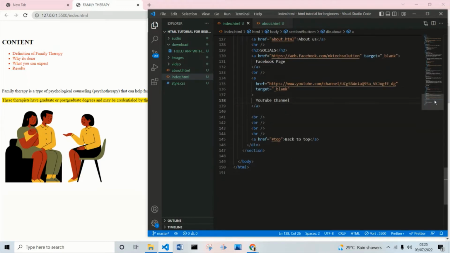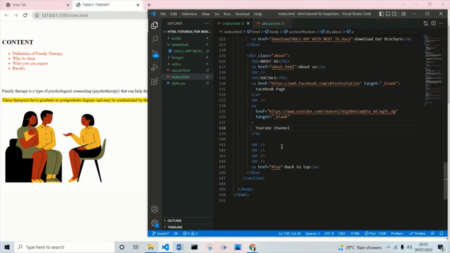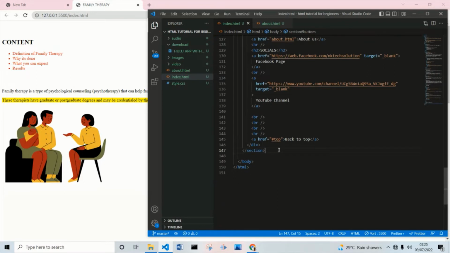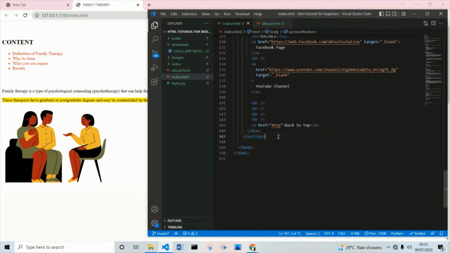So let's go to the last section here. We are going to be using a section for this because we want the calendar to have its own section. Let's give a little space and then add the section. Type in section, then you close the tag.